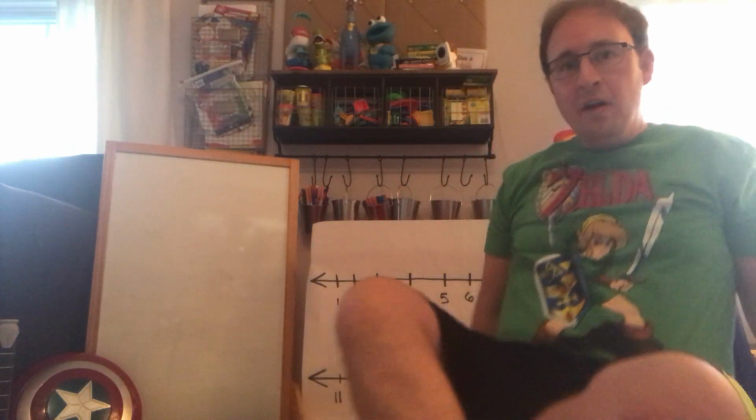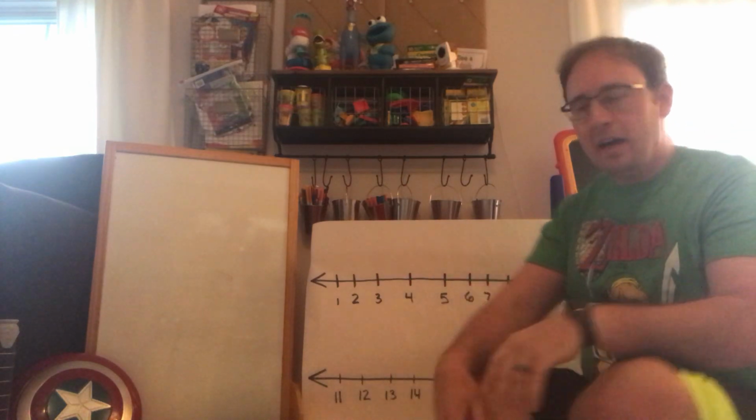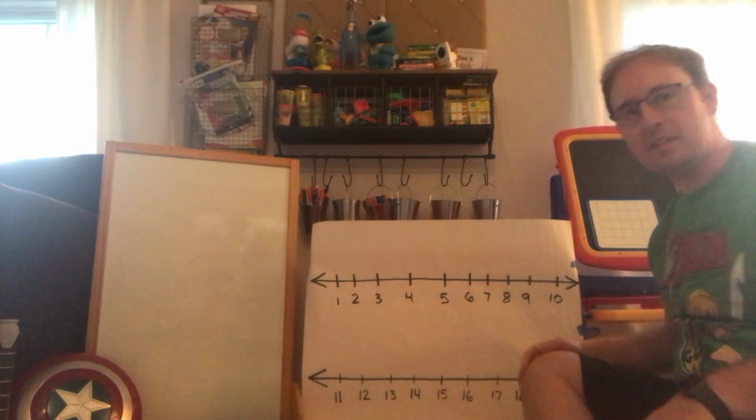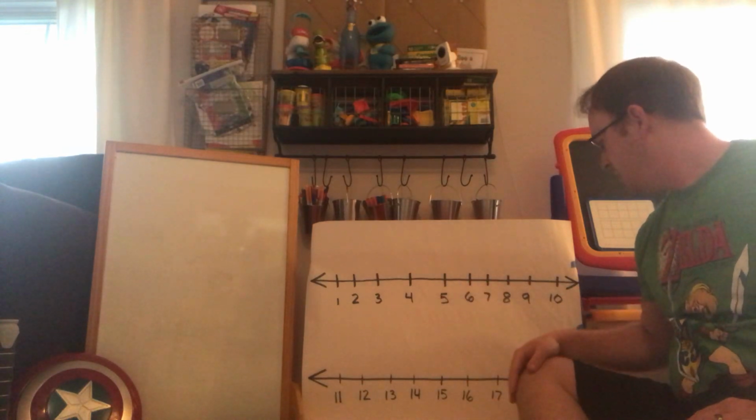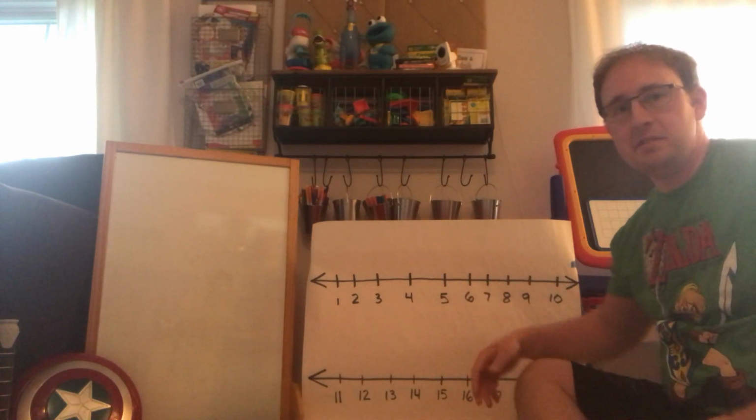It's Mr. Osley here. We're going to do some math today. Right behind me, I don't know if you can see this, if I'm in the way. There you go. You can see that I made some number lines, all right? We're going to practice using a number line today.